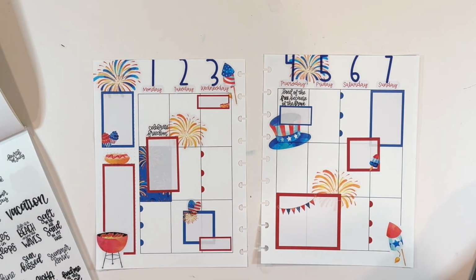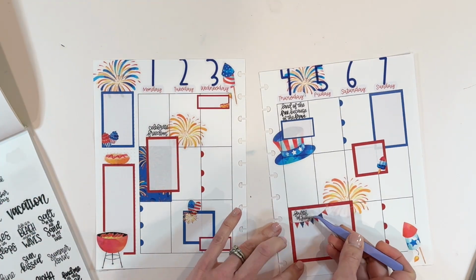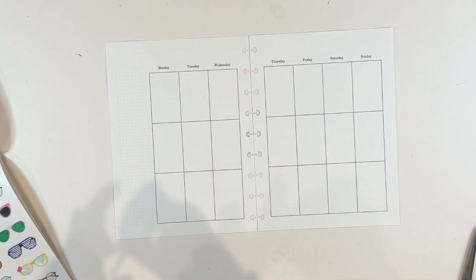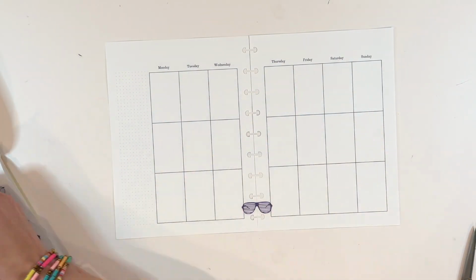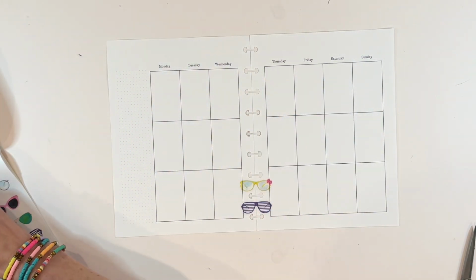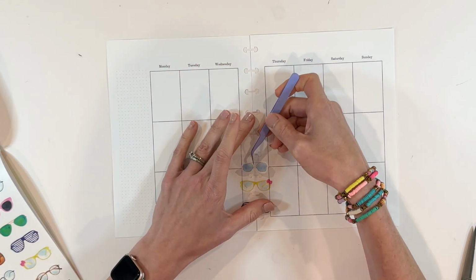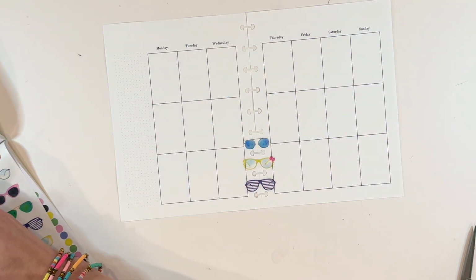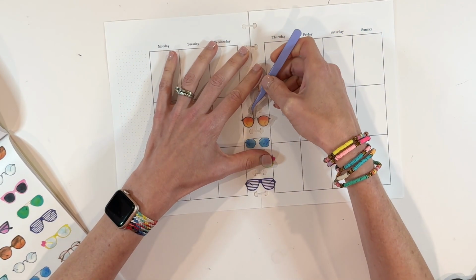All right, so the last spread I'm working on, I took a little bit of a risk. This is Courtney's spread. She uses the vertical layout, and she wanted a summer theme. So I stuck with the Hello Summer sticker book, and there's a whole set of sunglasses. And I decided nothing quite so summery like all the sunglasses. So that's what we're doing. I'm doing sunglasses up the middle of the page.